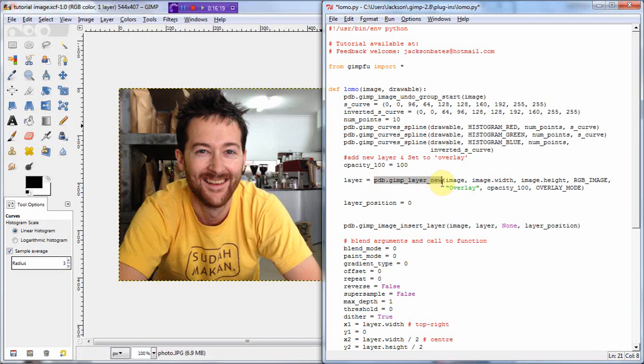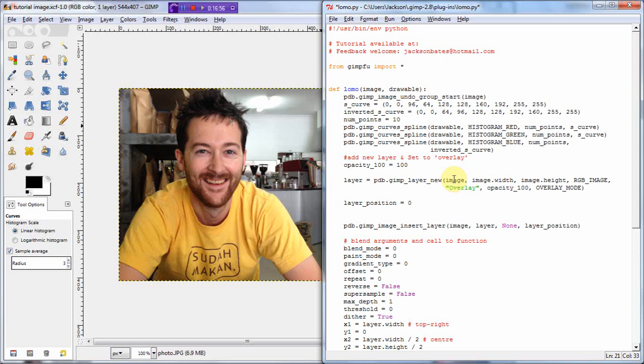This command here, gimp layer new, doesn't create a layer and put it straight into the image. It just creates a layer and holds the idea of that layer in GIMP's memory. That sounds a little bit confusing, but think of the layer as something GIMP is thinking of producing, but hasn't actually put down on paper yet. You have to set it up with all of its parameters first. So we create the layer, so in the future we can just refer to it as layer, and GIMP will know it's the one it's thinking of.